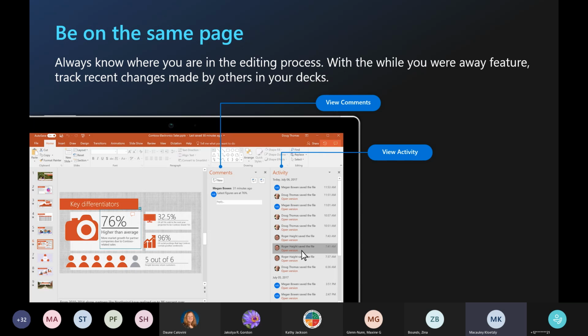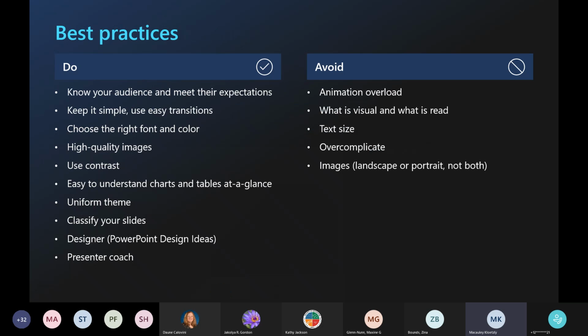You'll see where in the PowerPoint they're actually making changes. It's all saved in the cloud, so it's going to save a version history. So you can always go back to an older version if you need to, if somebody makes changes that you're not happy with. You can leave comments on it and all of that fun stuff. So collaboration is big in Microsoft 365.